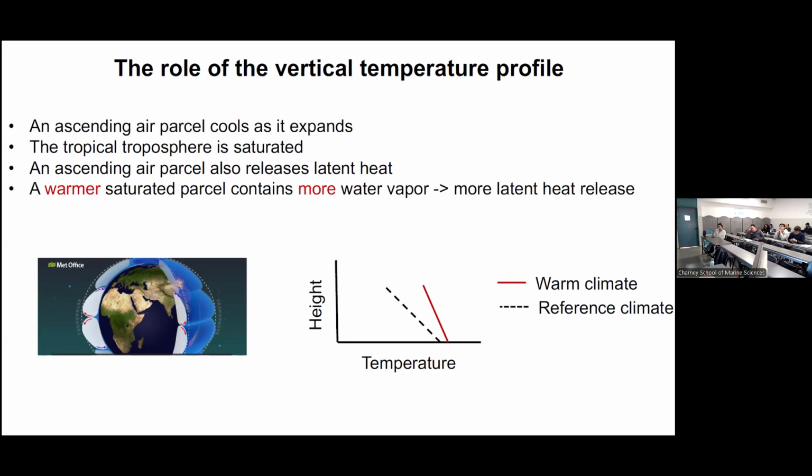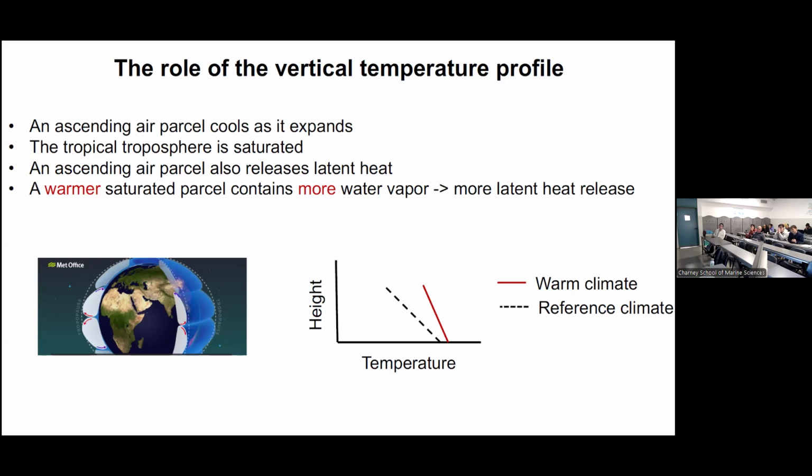But if you have a warmer atmosphere, it could hold more water vapor. So when the air parcel goes up, now it holds more water vapor. It condenses, so you're going to have more latent heat release. So you're going to have additional warming at upper levels relative to lower levels. So not only are you pushing that to the right, but you're pushing more at upper levels because of this excessive latent heat that you have, because you hold more water vapor in the atmosphere.